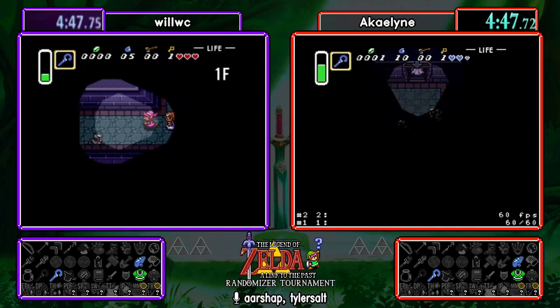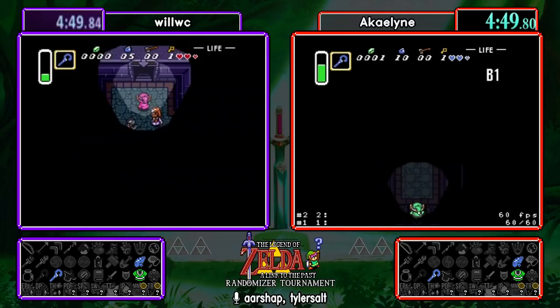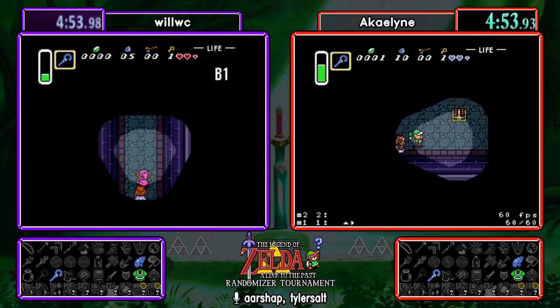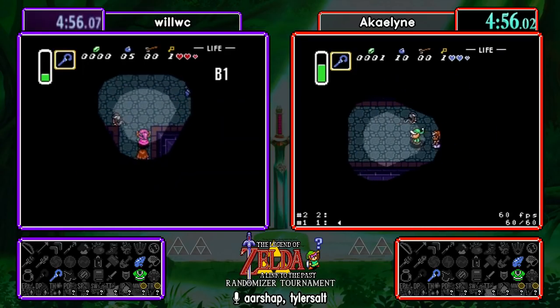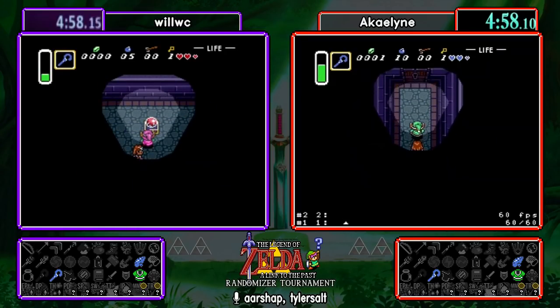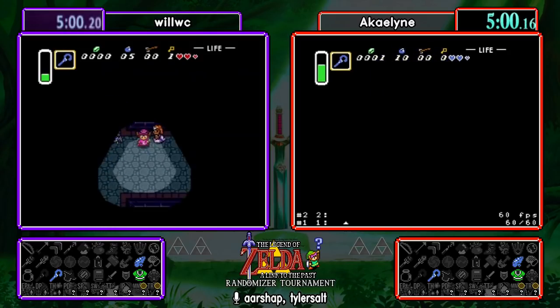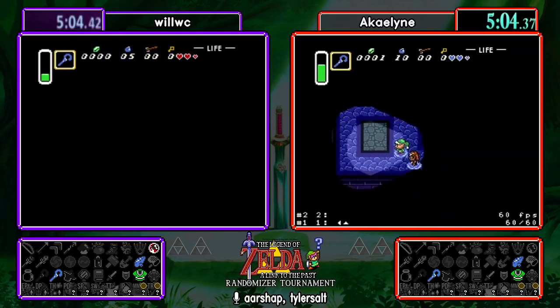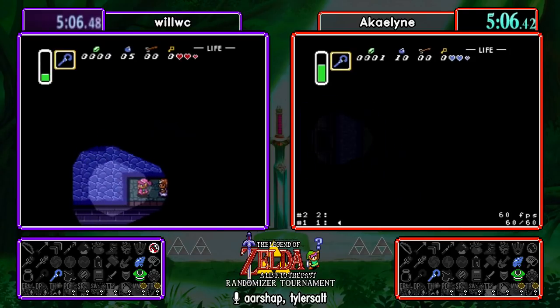I will say it is definitely nice to come out of escape with a good time. It's like, all right, my execution's on point today. That felt good. As we see a Moon Pearl in Dark Cross. Need that. This has been a very stacked escape here so far.